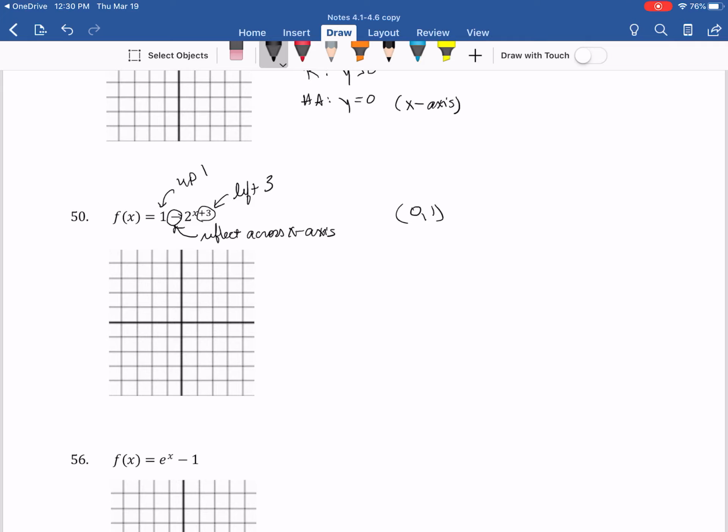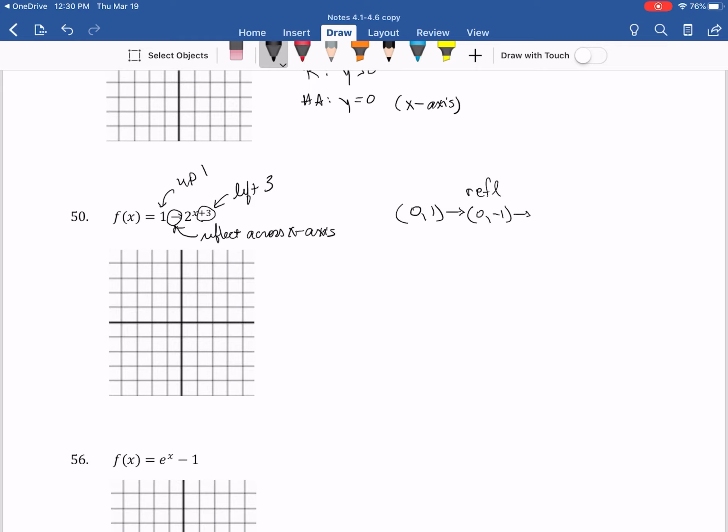Okay, so where does that original (0, 1) point fall? (0, 1) is always the point on your basic exponential graph. No matter what your exponential function is in its basic form, the point (0, 1) will always be on the starting graph. That's without any transformations. So the first thing we want to do is reflect it across the x-axis. And so if I take the point (0, 1) and reflect across the x-axis, where does that point go? It's going to go to (0, -1).